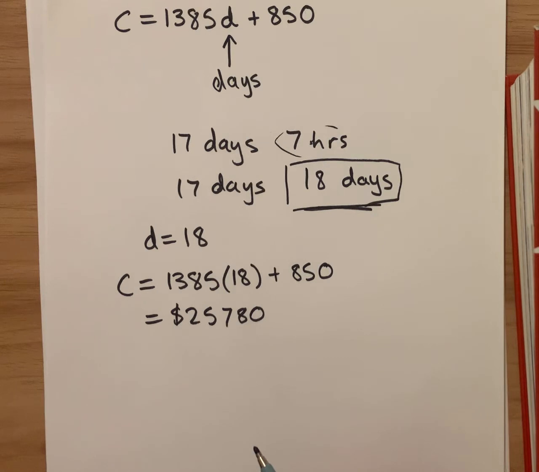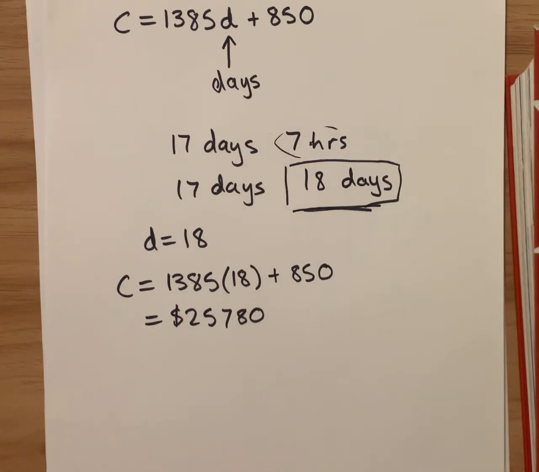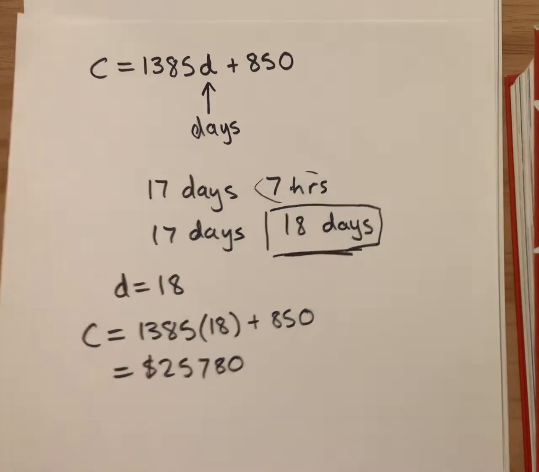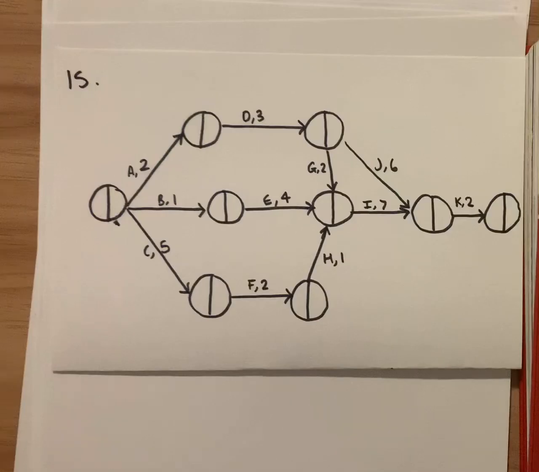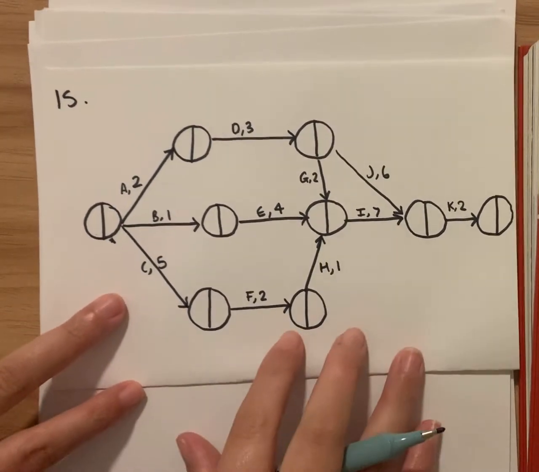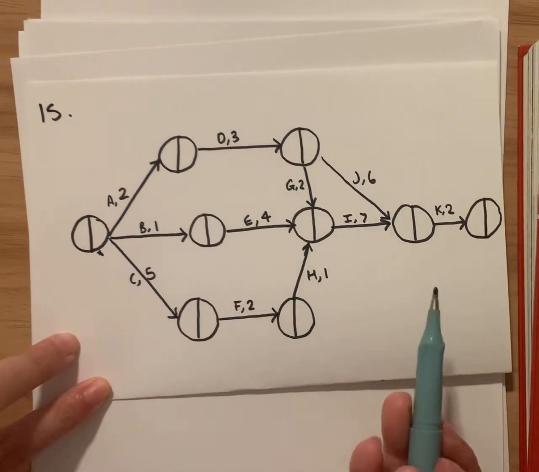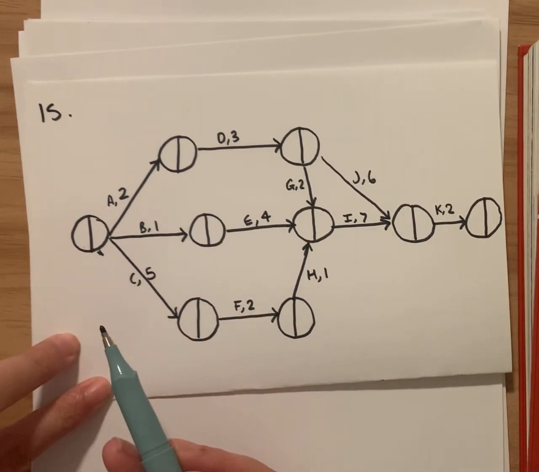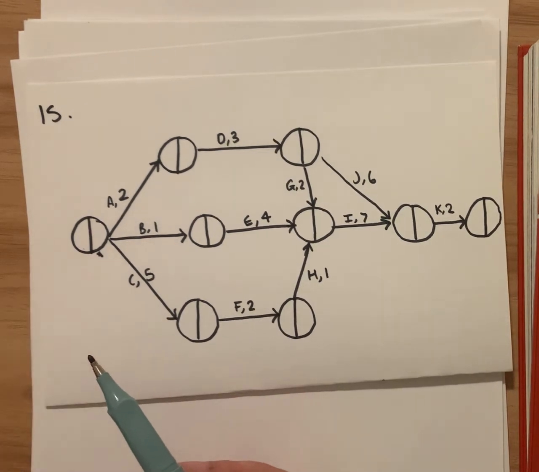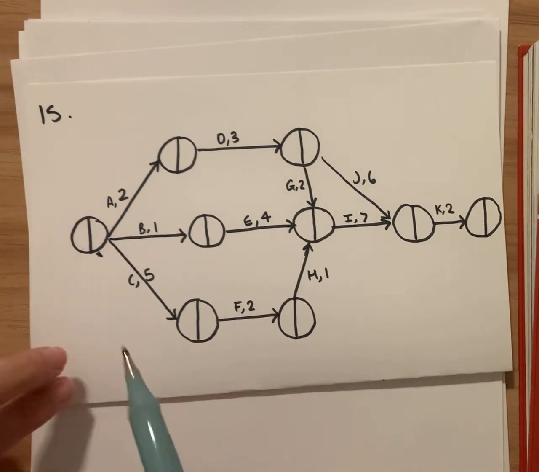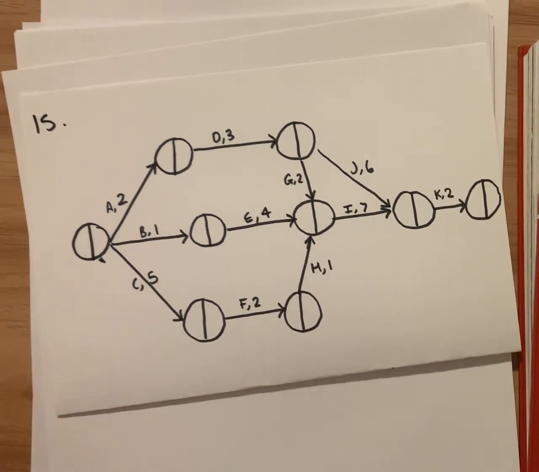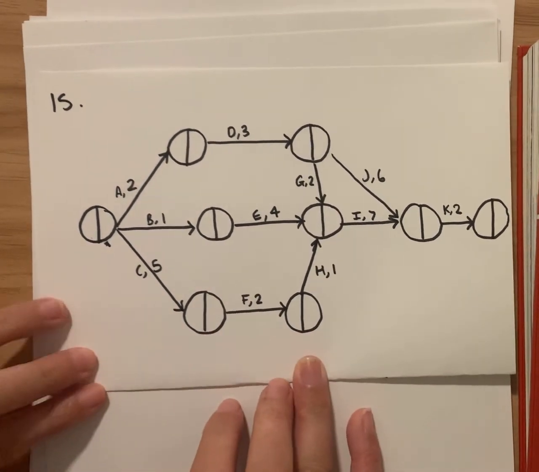All right, and the last question is question 15, and that's a network diagram. So this one might take a little while. It's the last question, so they're going to make you work for it. Okay, so question 15. First of all, we need to fill out all of our earliest starting times, and then we need to work backwards and fill out all of our latest starting times. And you can see straight away from the question that they've given you space to do that. So that's a pretty good place to start.